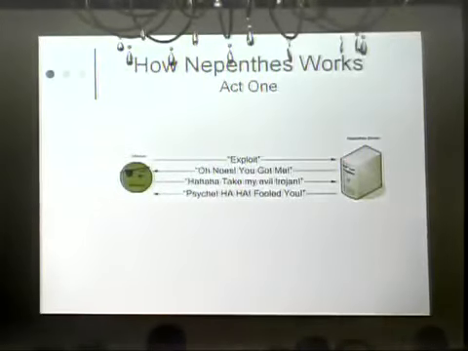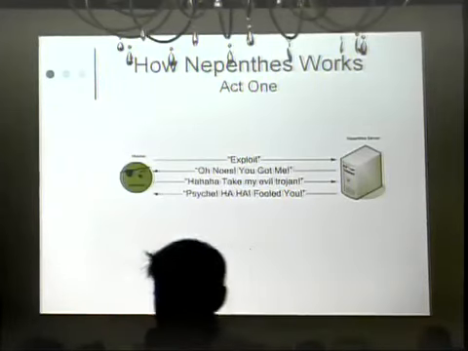And I have a wonderful two-act play. The attacker there sends an exploit. The Nepenthes server says, "Oh, geez, I'm vulnerable to that. Just give me whatever you're sending me." And it sends its evil bits of code to compromise your computer, and then it promptly stops and captures it and seals it all up in a nice little box for you to look at later.